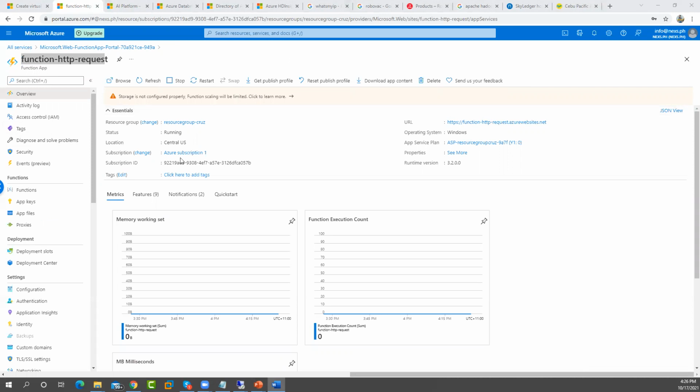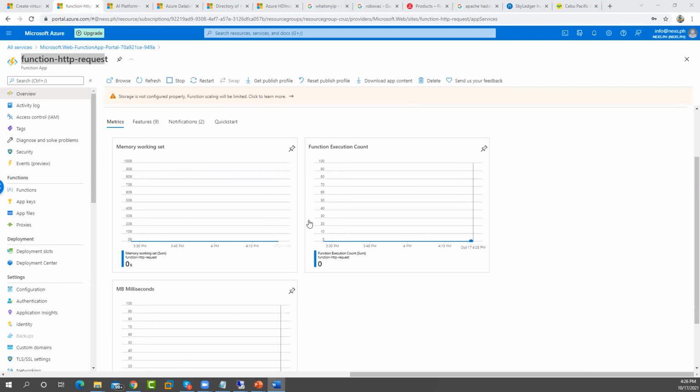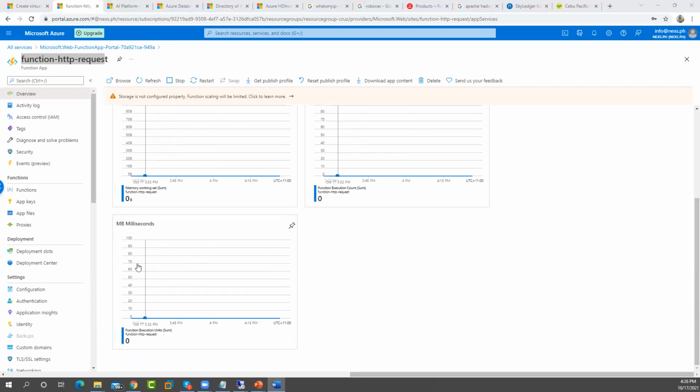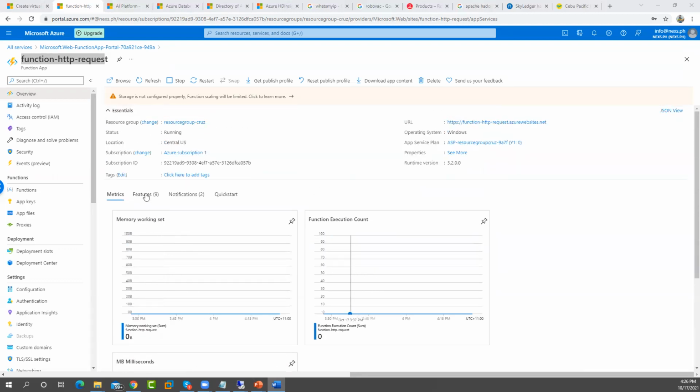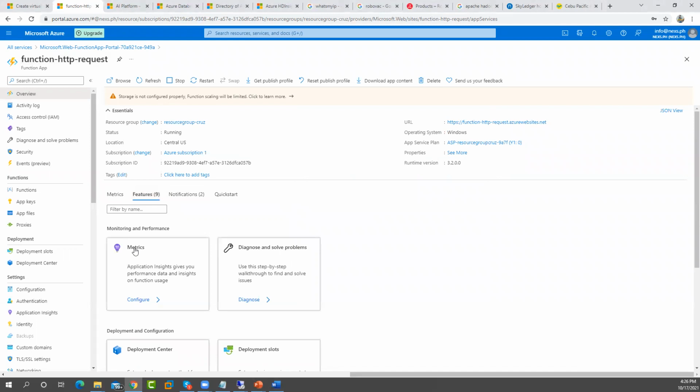Using the subscription, we can monitor the function, how much memory it uses, how many executions of the function, ilang beses mo in-access tong function ito, and how quick the function is performing. O, diba? Ang galing, ano? From management perspective, we can be able to monitor. Then optional metrics, you can diagnose.